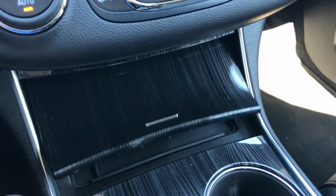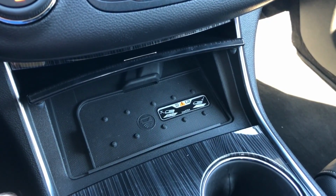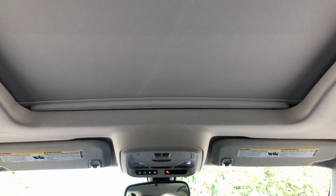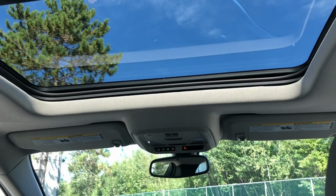But now it's time to take the car on a road test to see how this vehicle performs on the road and if it is something worth checking out over an SUV or any other vehicles in, not really the segment, but in the price range. So let's take it on a drive and go over how it feels on the road. Just going to close the panoramic sunroof here. It's something I sometimes forget to do when we're doing a video, and especially on a sunny day like this, sometimes it interferes with the camera, but it is a nice feature to have.